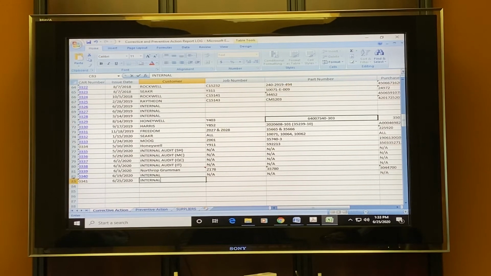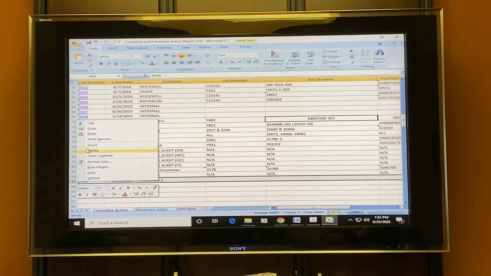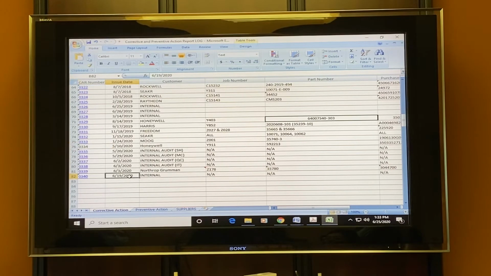Oh, did we do this one as an example and never finish it? Yeah, I deleted that. We'll do it. I'll do it later. The job number. For this one, can you just update the date if you want? Yeah, and just use that one as an example. That was an example. Delete that. So we'll do that one.